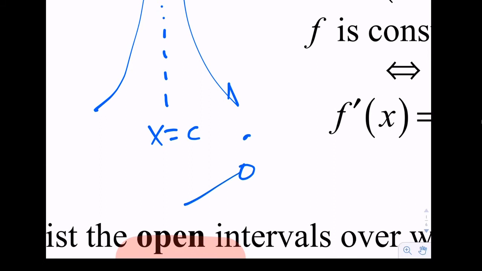Now, it could be something like this. That's another type of discontinuity. Is the function defined there? Yes. Would that be a critical value at x equals c? Yes, because the function is defined. There's a dot, but the derivative isn't, because it's not a continuous function. What about that? That's the same discontinuity. Is the function defined there? No. Does the function change from increasing to decreasing there? Yes. So that would be another important value, but not a critical value.